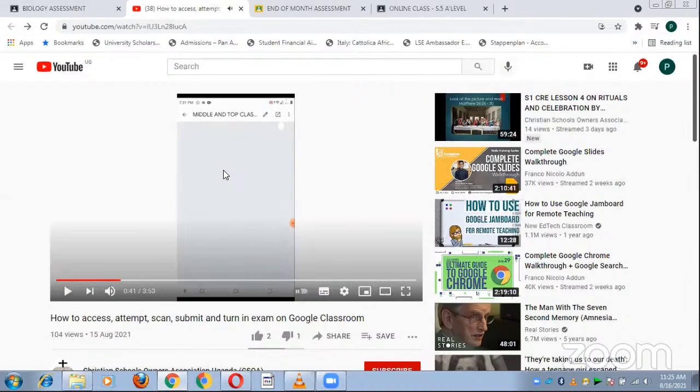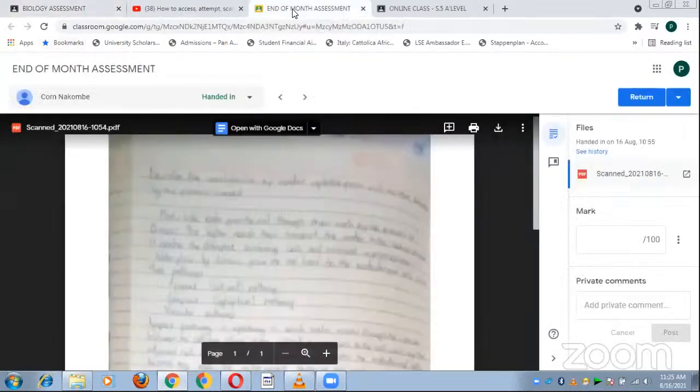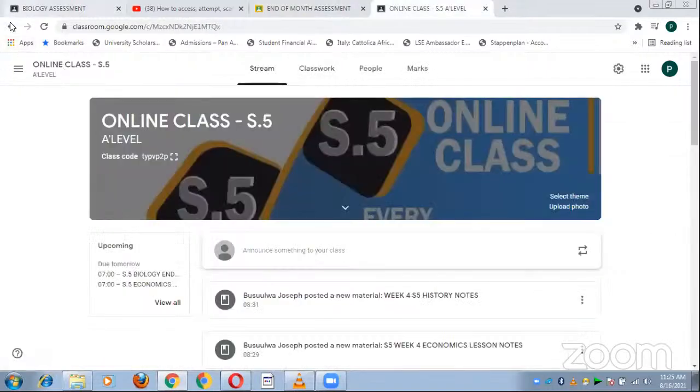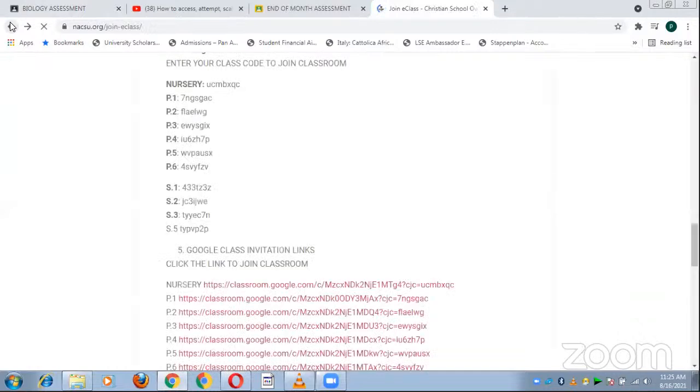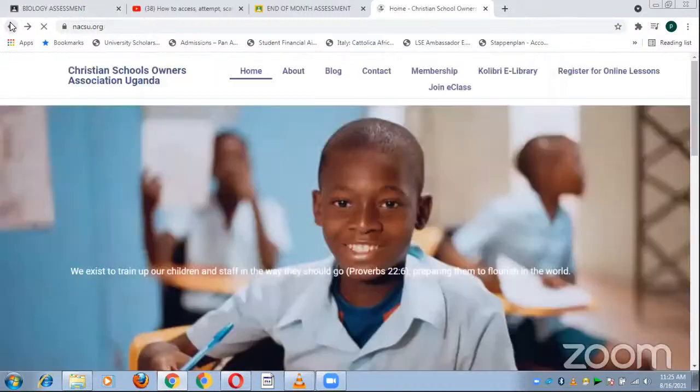Okay, let me do it for you here, because it may not be here. Let me use this interface here. So this is what you are supposed to do. In case you are not part of this, go to your Google.